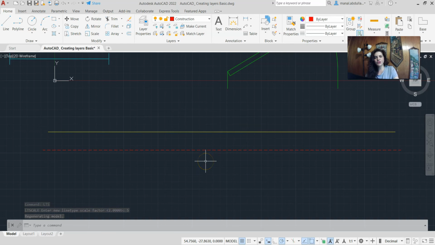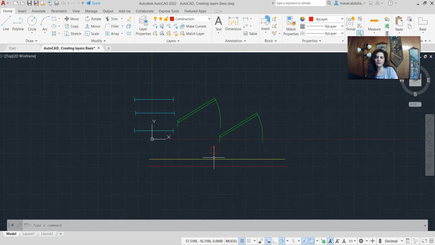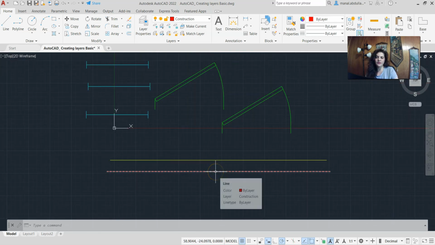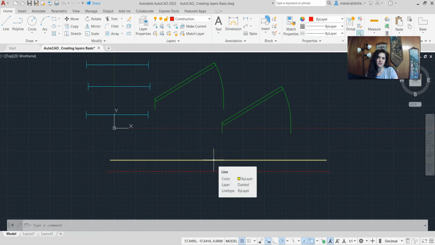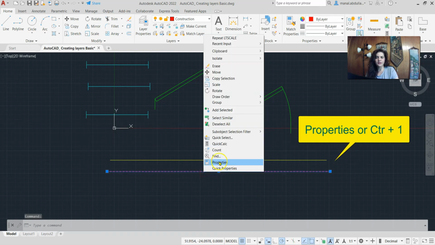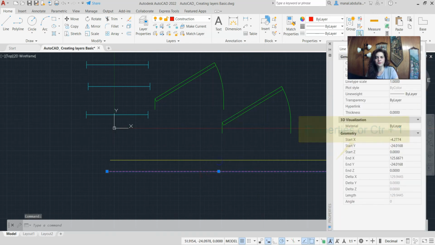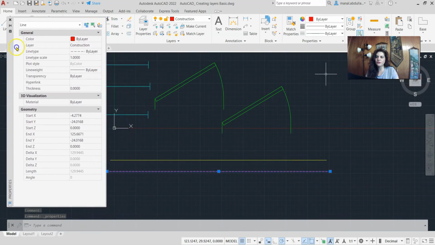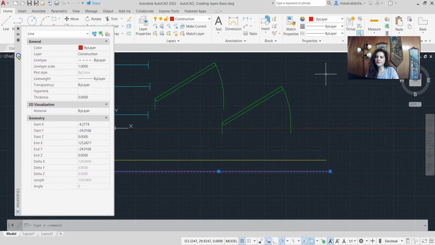If that is the situation and you do have several line type scales, what you can do is options. This is one of the solutions that I provide if you need to change the line type scale for several ones. Like for this one, 5 is good, but this one is not good. So what I can do is click on the line, right click, Properties, or Ctrl+1. Okay, and here you go. I got the properties. Let me move it to the left side so you can see it.